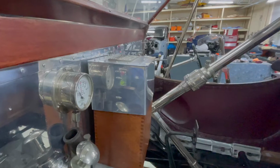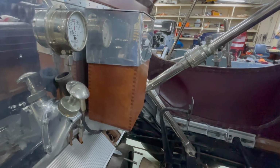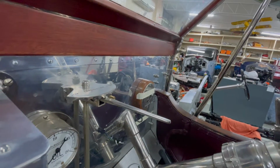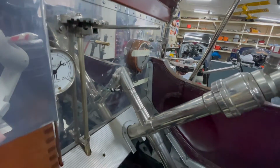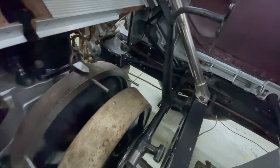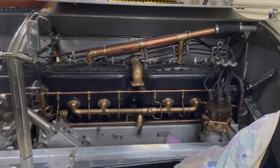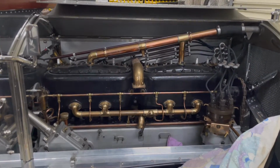We're actually converting this car to a starter motor because it was an old crank start car, and in modern traffic, and as the owners get older, it's not really what you want to be doing in the middle of peak hour traffic somewhere, trying to get out and crank start it because you've stalled it at the traffic lights. So that's just one. But we hide that sort of modification so it's not obvious.